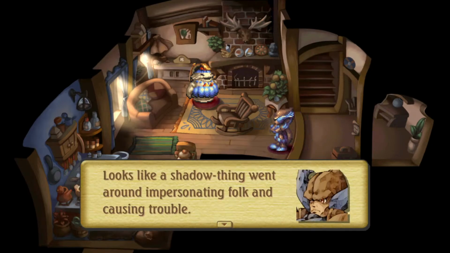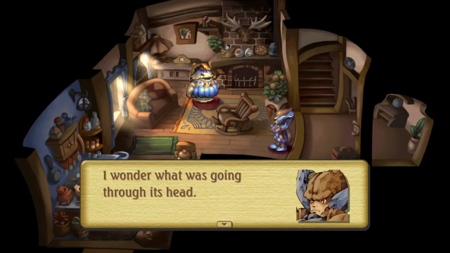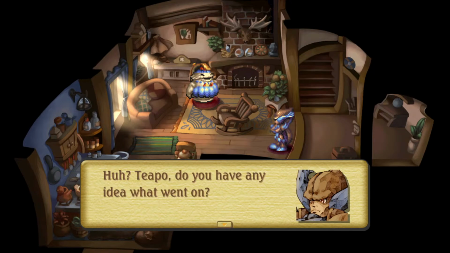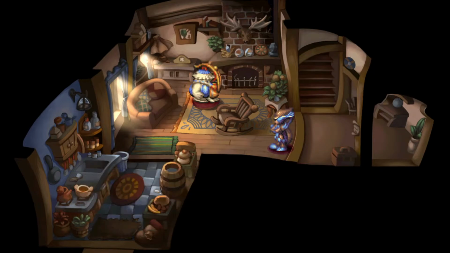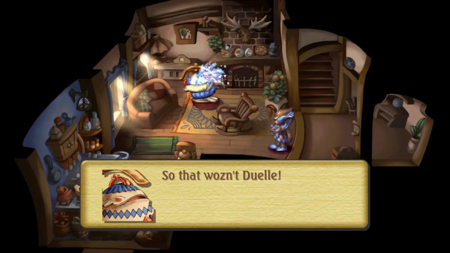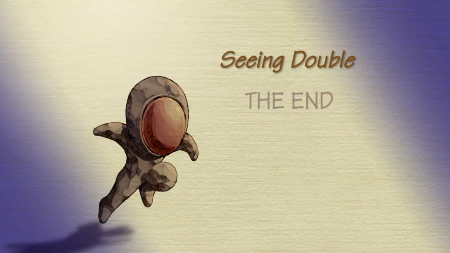Looks like a shadow thing went around impersonating folk and causing trouble. It boiled up the sproutling's leaves and grew an evil pumpkin patch. I wonder what was going through its head. You what? Pumpkins? Impersonating people? Pumpkin patches? Huh? Tipo, do you have any idea what went on? Tipo? So that wasn't Duel! That was a bleedin' phony! Blimey! Core! Thank Evans it wasn't really him. Am I British? Am I Cockney now? I think I'm officially a Cockney.